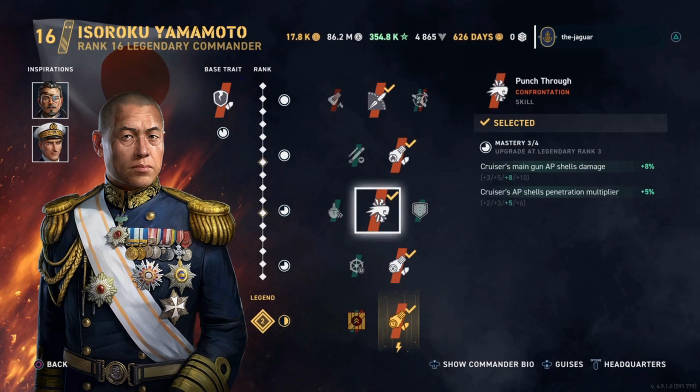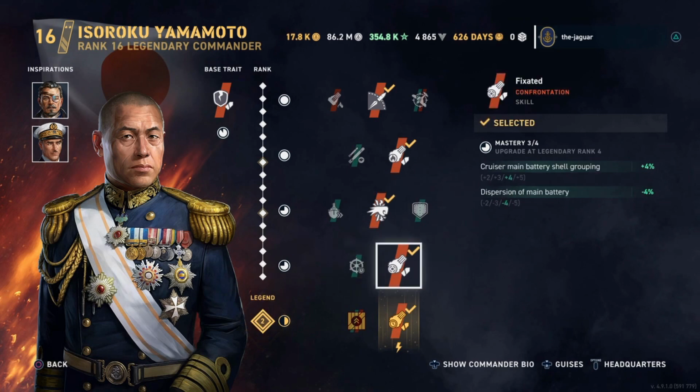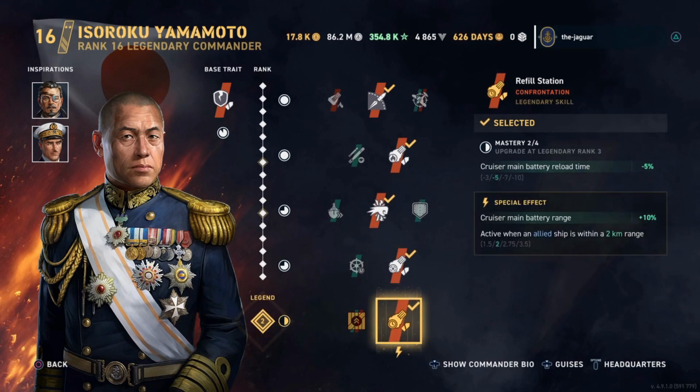And then we have Punch Through, which improves the cruiser's main battery armor-piercing shell penetration and its penetration multiplier. And then we have Fixated, which improves the cruiser's main battery shell grouping and its dispersion. And then for the legendary skill, I went with Refill Station, which improves the cruiser main battery reload time. And the special effect is the cruiser main battery range goes up another 10%, but it's only when you're within 2 kilometers of an allied ship that is at legendary rank 2. Going up to legendary rank 4 will improve that all the way up to 3.5 kilometers.